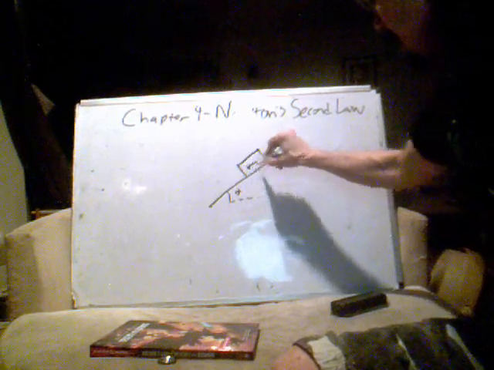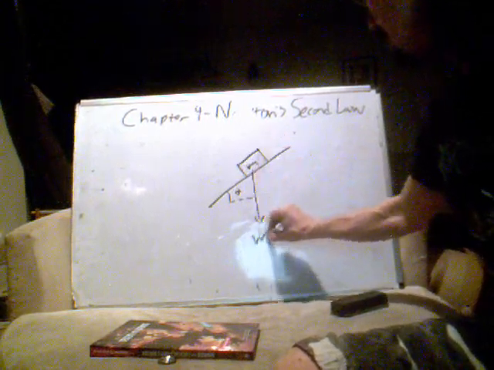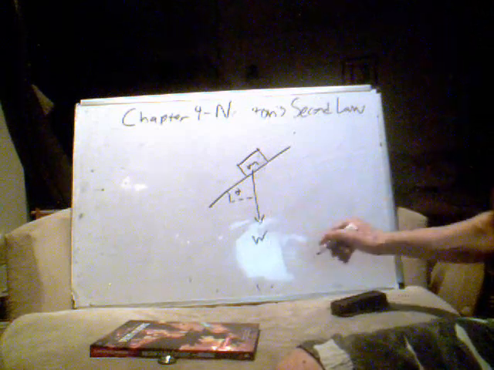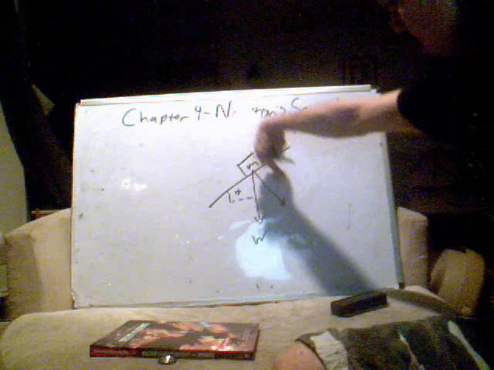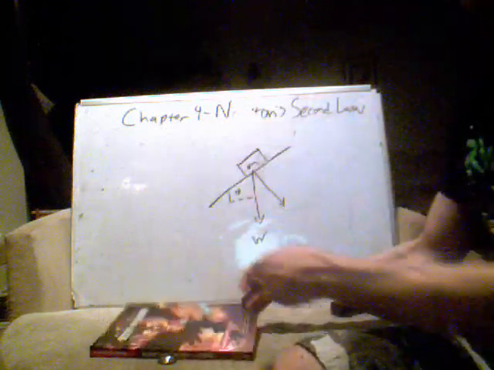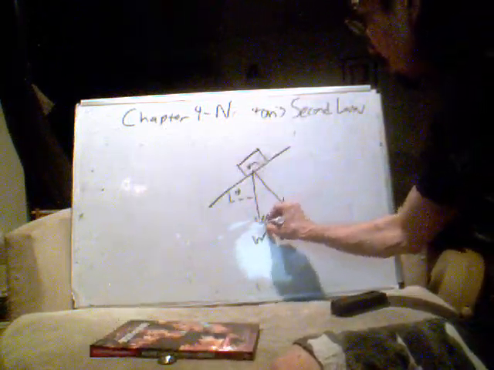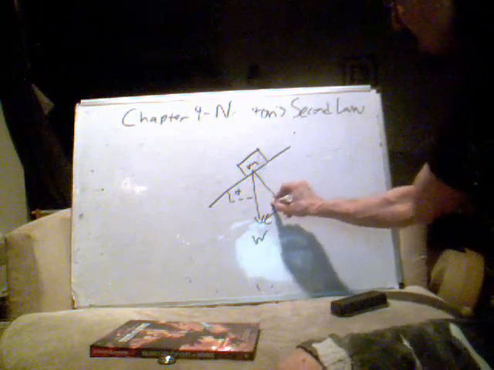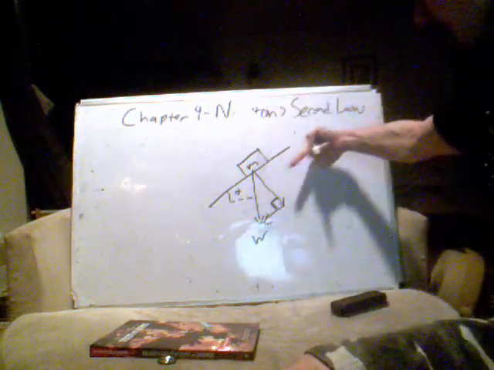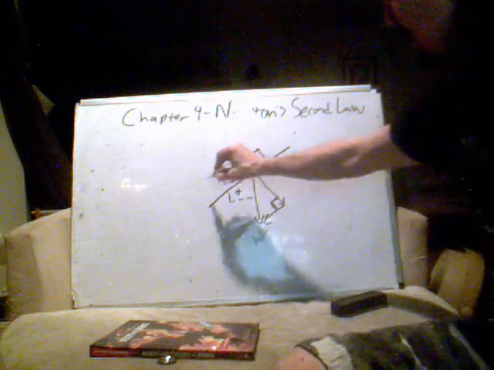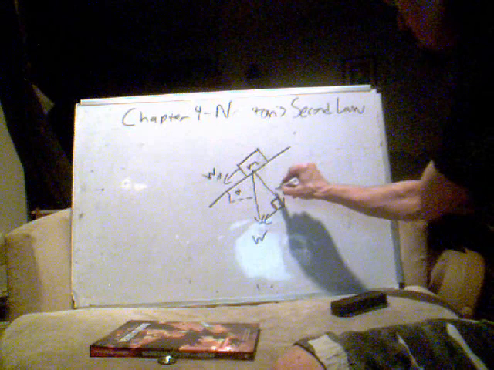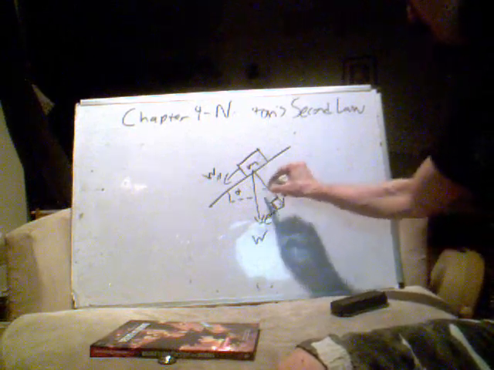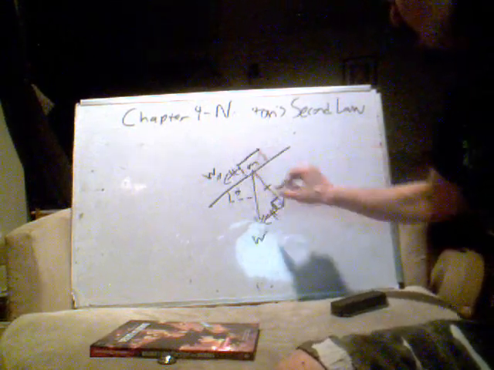so here's our coin on the book. Obviously, the weight is going to push straight down, right? Gravity always does that. There will be one component that is going to go into the surface of the book. And there will be one component at 90 degrees to the component in the book that's going to accelerate it downward, right? We'll call this weight parallel, and we'll call this weight perpendicular. And these two pieces add up to this piece, right?